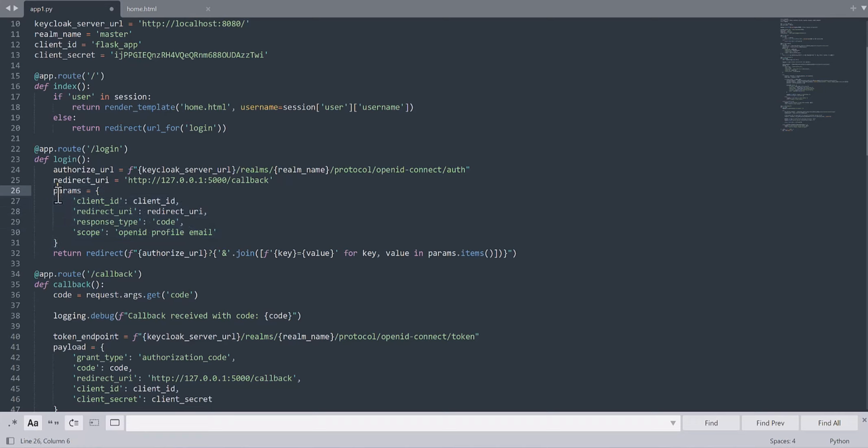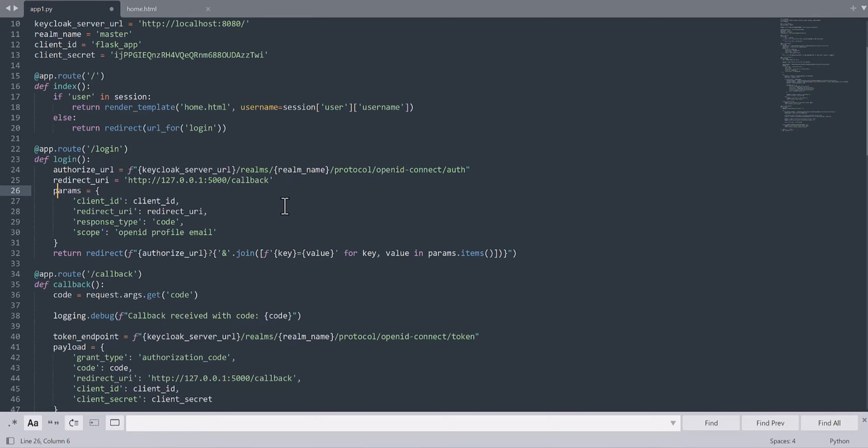I would like to highlight this point, that you can find all this information on the Keycloak website, and I digested all this information and dropped it in my code.